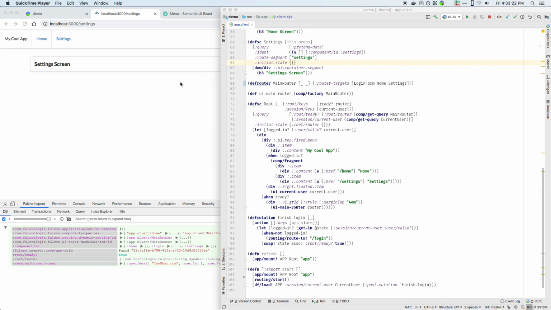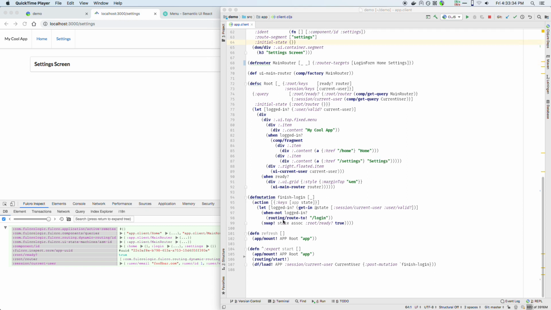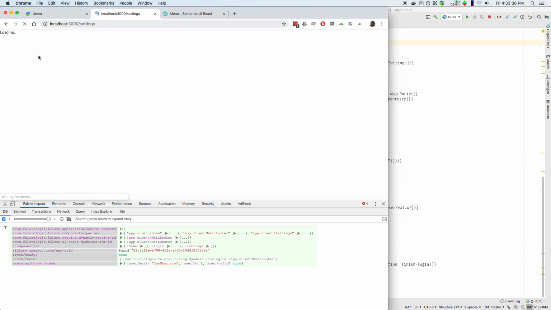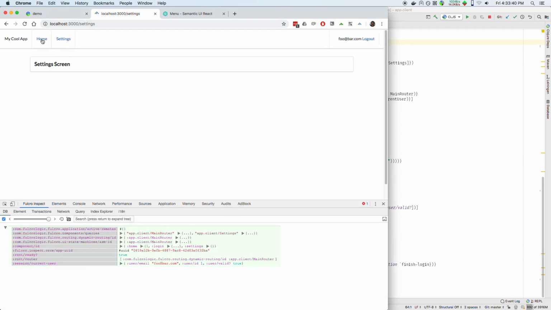In this video, I want to talk a bit about driving disconnected UI with data. The example I'm going to use here is this top level menu. I'm working with the version of the app where we've got routing set up. You can load the app. Say I'm going to start on the settings screen, and it takes me to the settings screen.